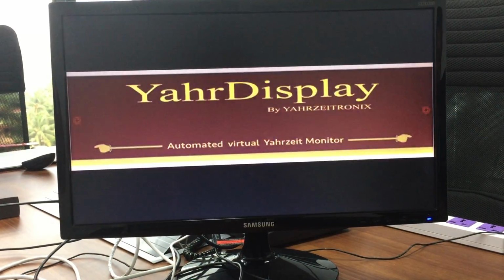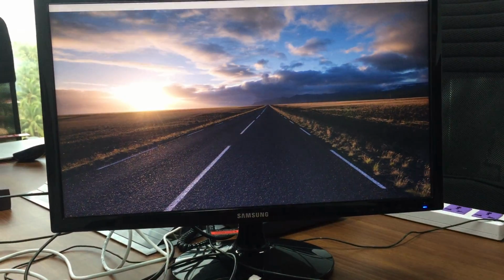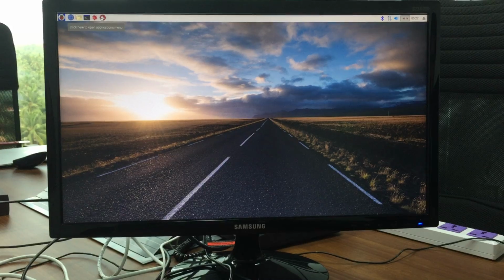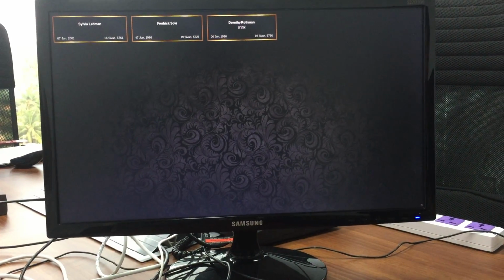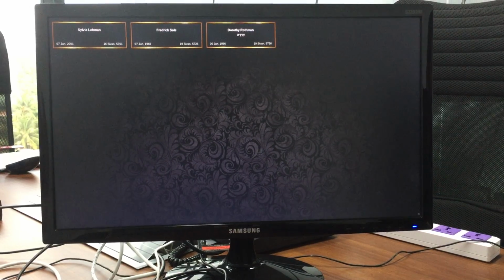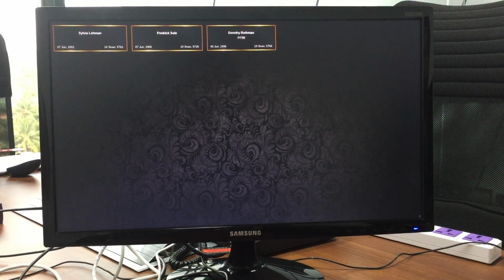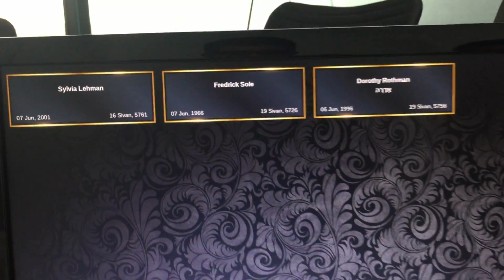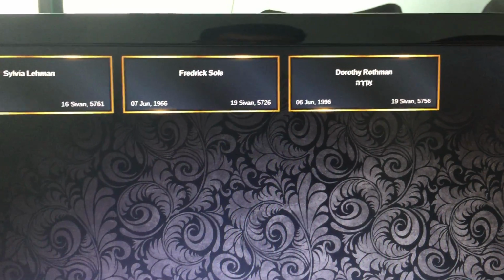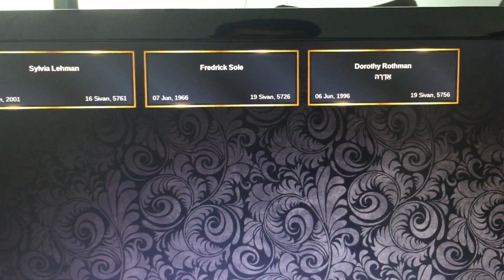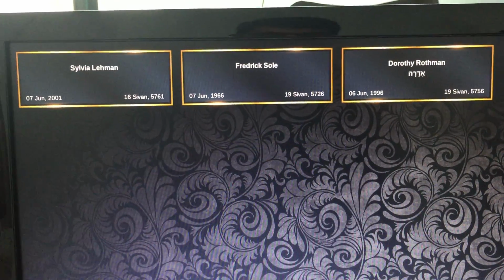As mentioned earlier, Pi will restart automatically into our application without the user having to open the application manually. So all you need to do is plug Pi into the power source, and there you go. Pi has started with the latest observance values, and if you notice, in the Excel, we had mentioned just the Hebrew name for one of the decedents, and that's why the Hebrew name is showing for the third decedent, and for others it's not showing.